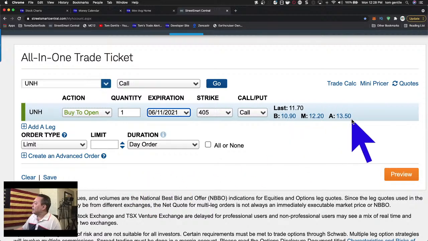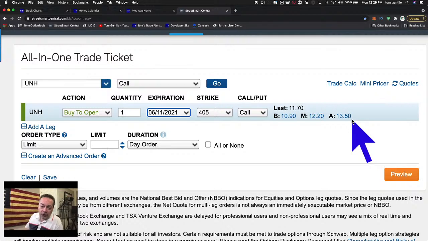They're 1090 by 1350. Now, how many of you in the room think that's a pretty wide bid-ask spread? That's over $2.50 between the bid and the offer. That's a big spread, all right? Imagine your spread on your house if you were selling or buying were that wide. That's pretty wide, all right? So we're talking about a 20% spread there.